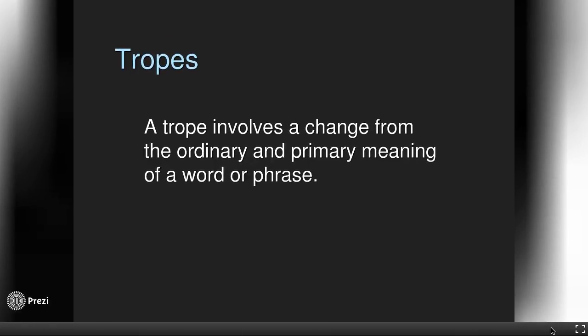All right, so all of those were schemes. The ones that we're going to look at now are tropes. So tropes involve a change from the ordinary and primary meaning of a word or phrase to something else. You basically know it, for the most part, as figurative language. So the anaphora, the epistrophe, all that stuff, you weren't changing the meaning of words, but you were manipulating the order of words. For tropes, it's essentially figurative language. You could be playing with double meanings. You could be doing something such as puns, although we're not going to put that on here. But more like metaphor, simile, personification type things, those are going to be tropes.